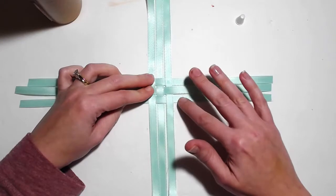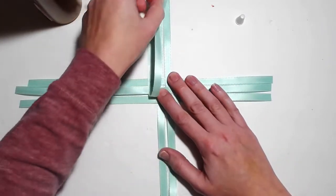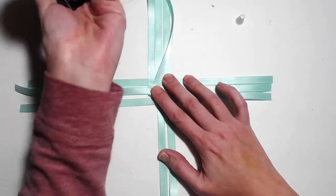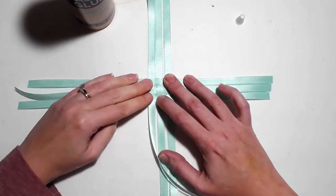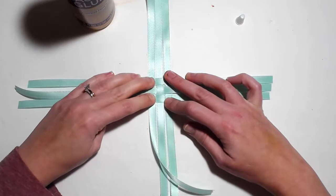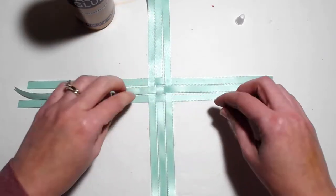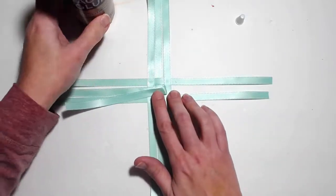So hold this down. So any piece of ribbon that you can lift up and glue underneath, you would glue with just a little dot. Just keep it as straight as you can so you can tell what's going on. I'll do the other side.